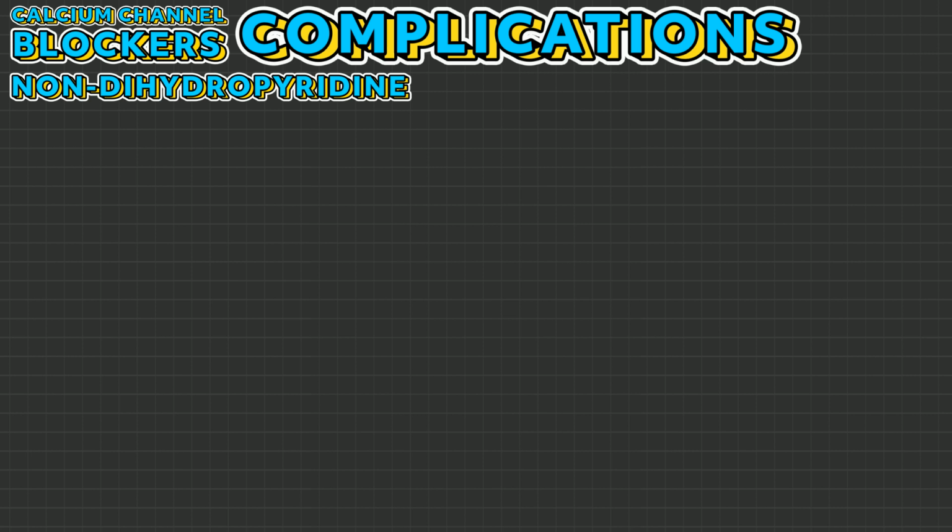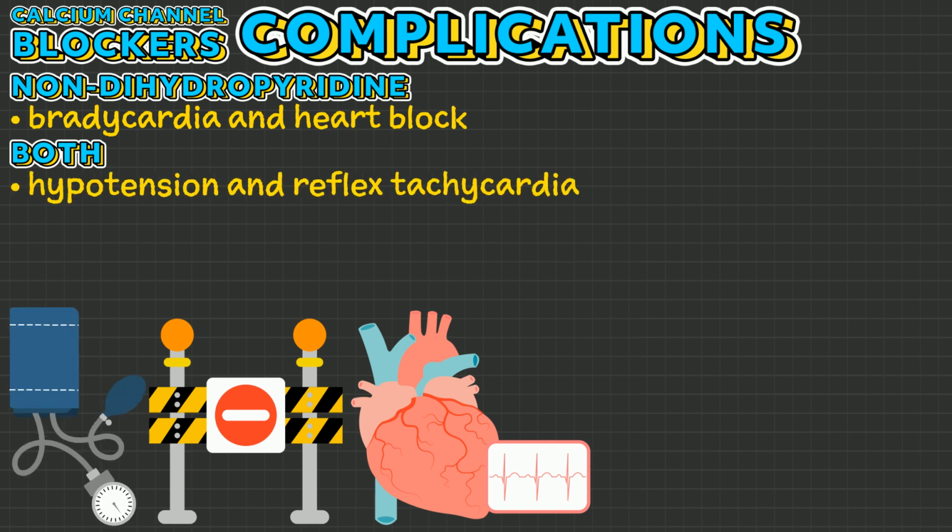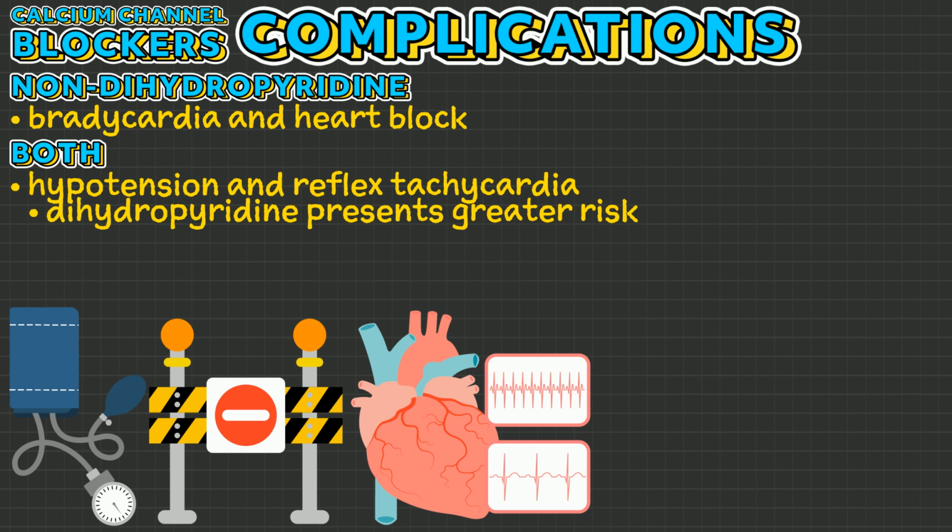When administering calcium channel blockers, it is important to be aware of potential complications. Non-dihydropyridine calcium channel blockers can cause bradycardia and heart block, whereas both types of calcium channel blockers carry a risk of hypotension and reflex tachycardia. However, dihydropyridine calcium channel blockers present a greater risk of this.